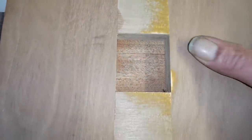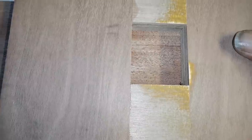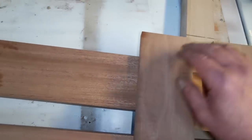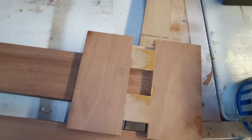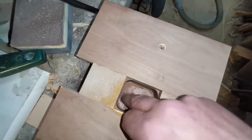That lines up with that line, so that's pretty good. I'm happy with that. And I made this very slightly smaller than the thickness of this, because this is going to get covered with beads and glass. I can bang a screw in this to hold it in place. I just tried it on a piece of scrap. Extractor got most of the dust out.